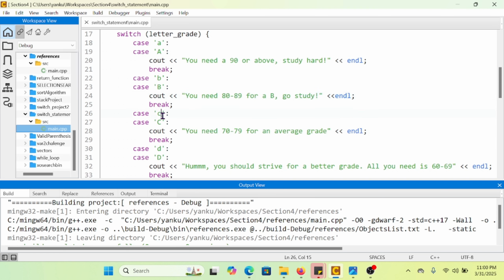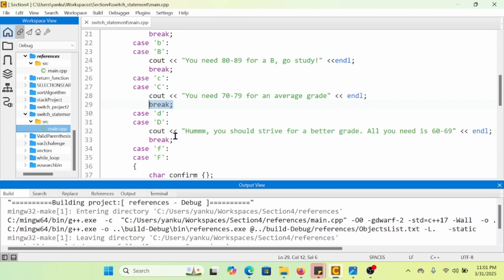If it's a C, always lowercase or uppercase because the user can write one or the other, and we're still going to be able to get a good answer. You need 70 to 79 for an average grade.